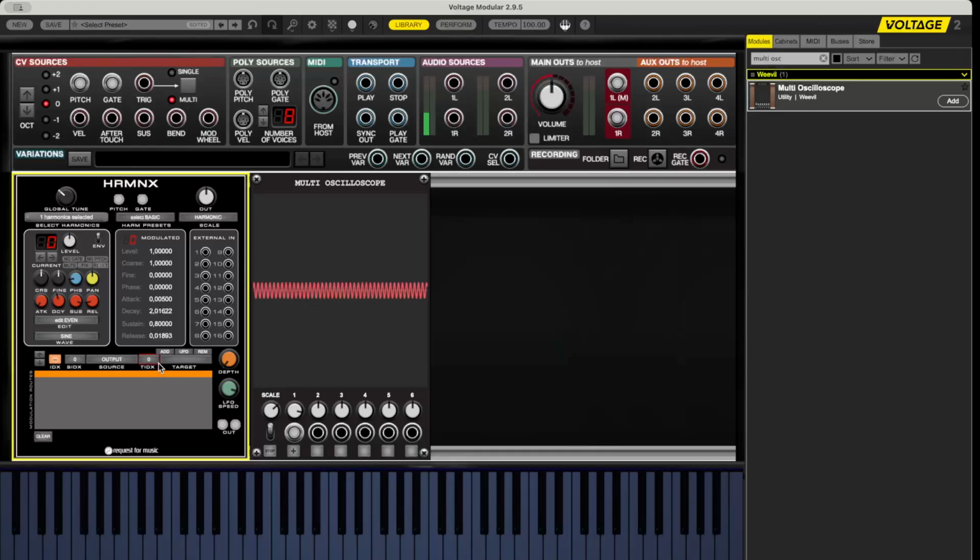And I can pick something like the output, for instance, and I can decide which target I want to use, and I can use my target 0 again. So that means that the output of oscillator or harmonic 0 is going to the input of harmonic 0, and I'm going to change the phase of that. And then I've got an add, an update, and a remove button. So if I add this and dial this up, I'll start modulating this first harmonic at the moment.